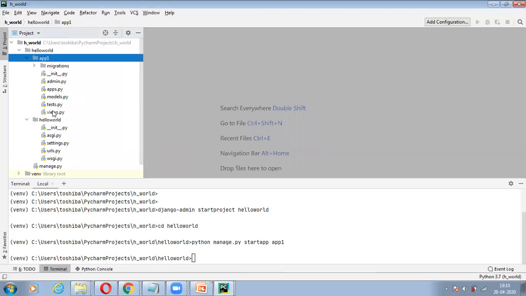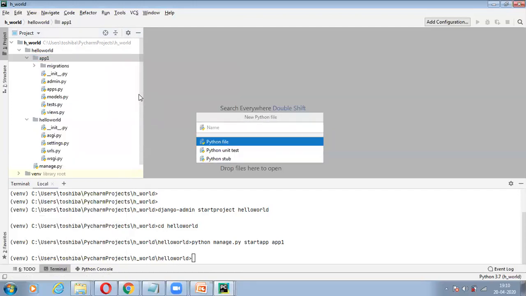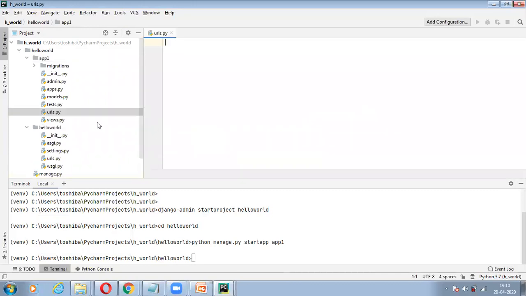Now I have urls.py that is created here. You can see that a urls file is there, and in the project folder there is also a urls file. Now let us suppose I have opened this particular file.